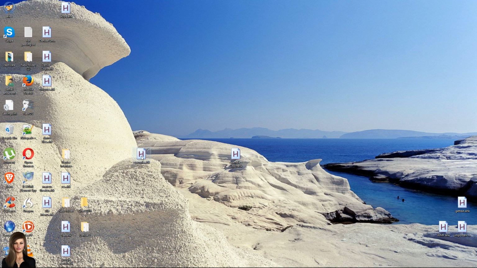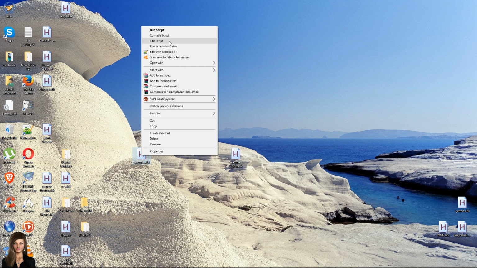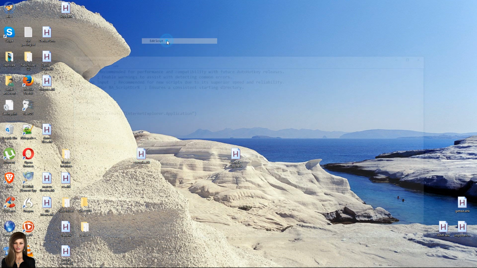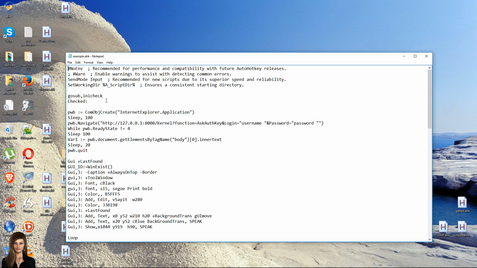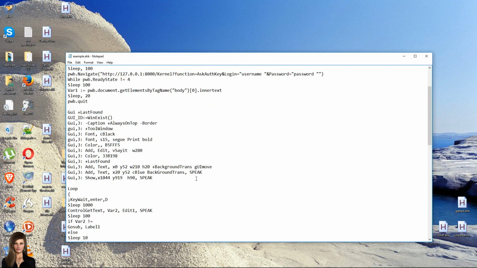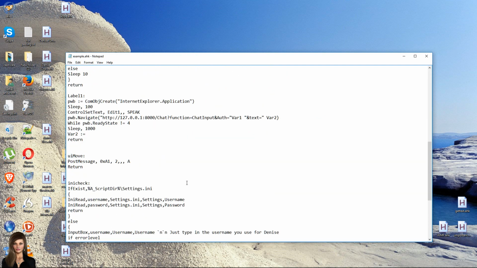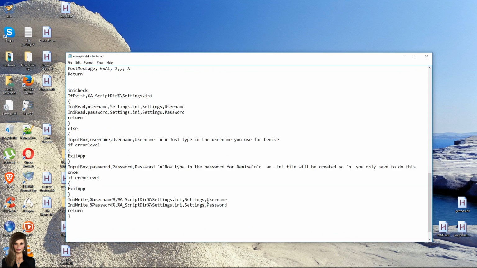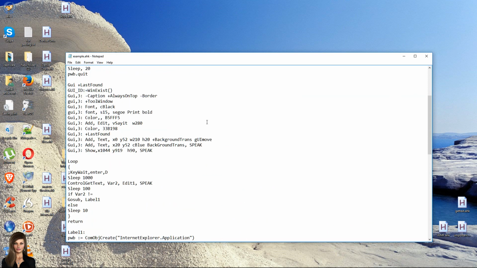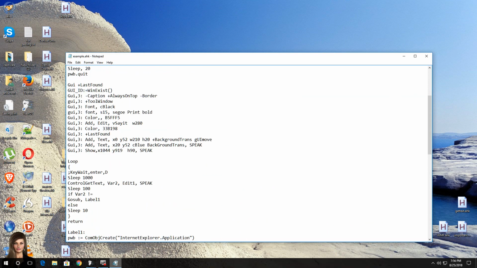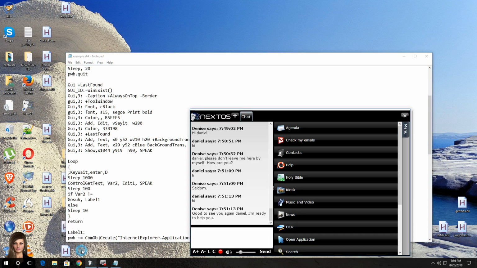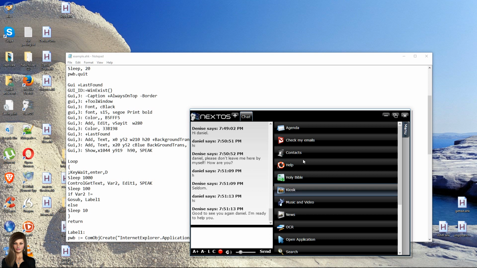Alright, in order to work with Denise and AutoHotkey, you're going to have to understand how she works, and you're going to have to learn a little bit of AutoHotkey. This is the very most basic GUI that I could create that gives you access to Denise's chat window. Talking into this GUI is just like talking into wherever she is. It's just like talking into this window.